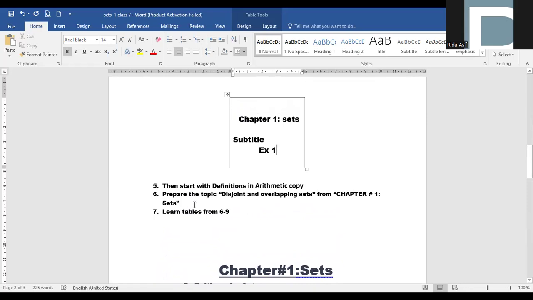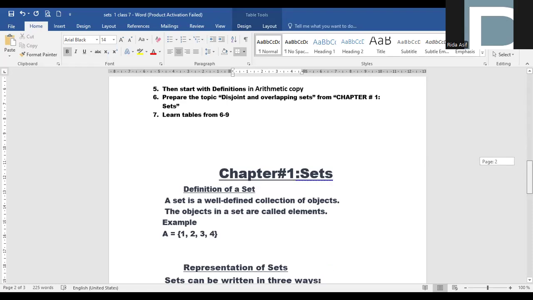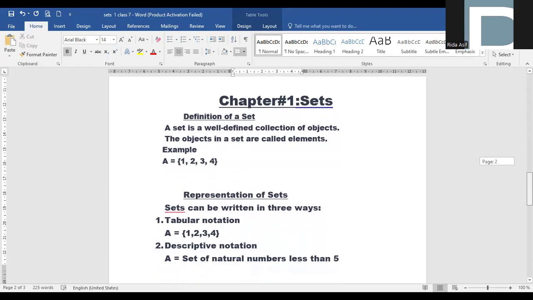And next, prepare the topic disjoint and overlapping sets from chapter 1 sets. Read out the examples, read out the questions, and then we will discuss everything in our next class. And also learn tables 6 till 9. That's it. So this is all about your assignment.